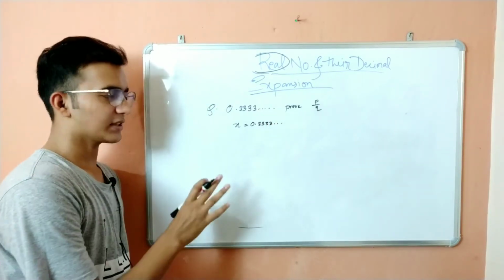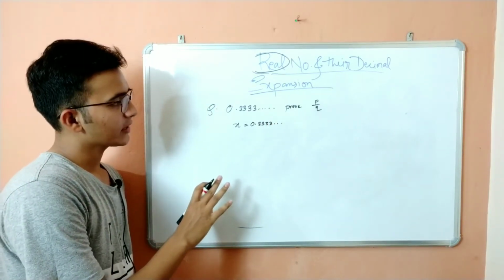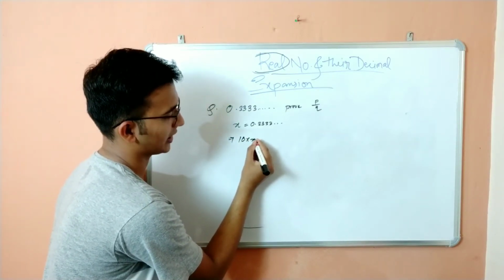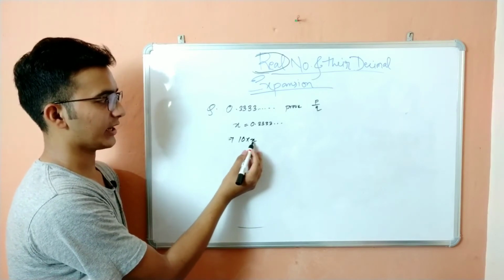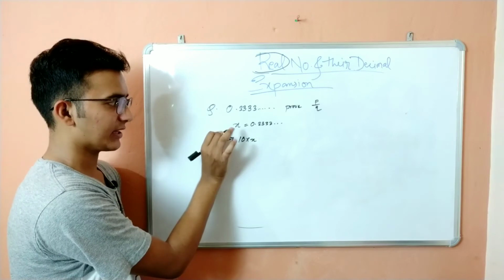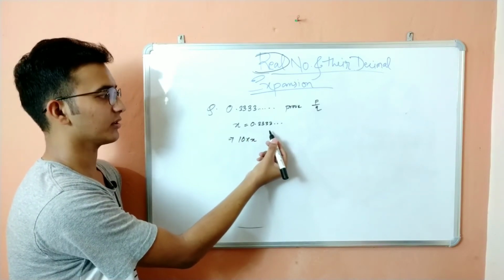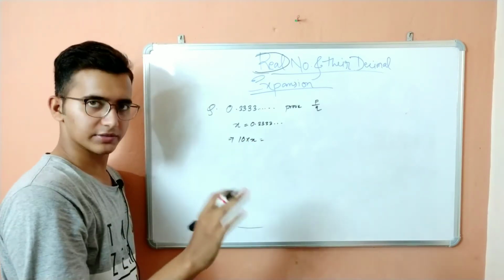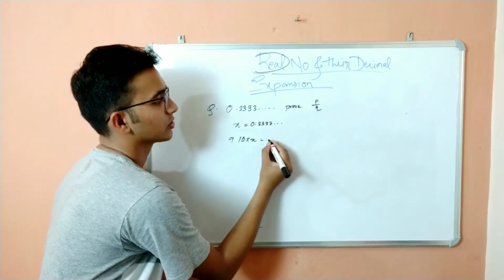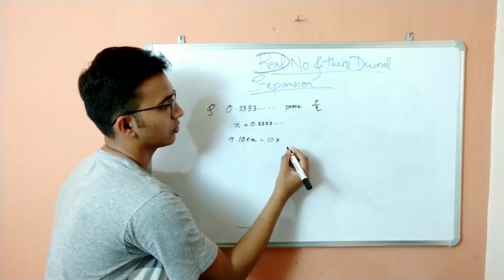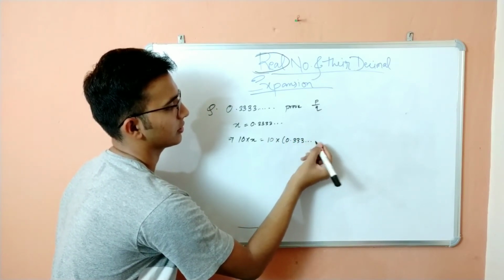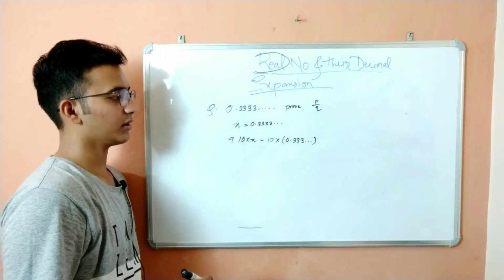Okay, I can say that. There is nothing wrong in saying that. So if I multiply 10 with x, I will also have to multiply the 0.33 with 10, because if I multiply anything on the left hand side, I have to multiply the same number on the right hand side. This is a rule. Okay, it's very clear. If you are finding any confusion, please comment down. I'll explain over there also. So 10 into 0.333 goes on.